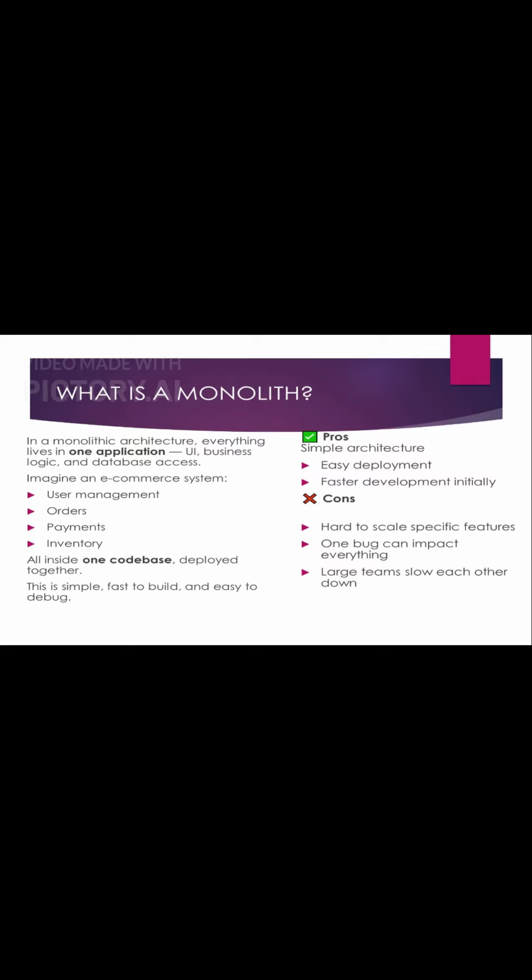Imagine a simple e-commerce system. You have user management for login and profiles. You have orders, payments, and inventory. In a monolith, all of these features live inside a single code base. There's usually one deployment pipeline and one release process. This approach feels very natural, especially when the project is new.